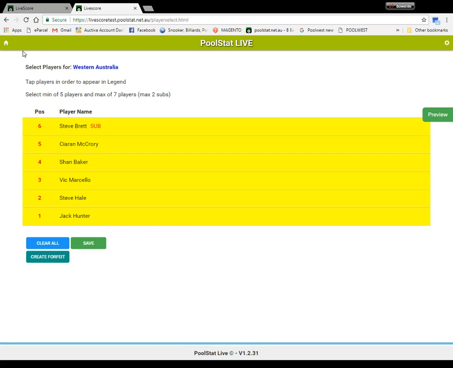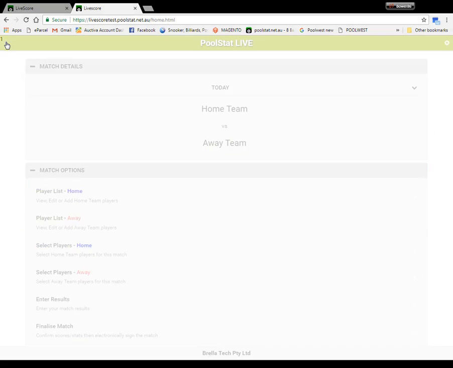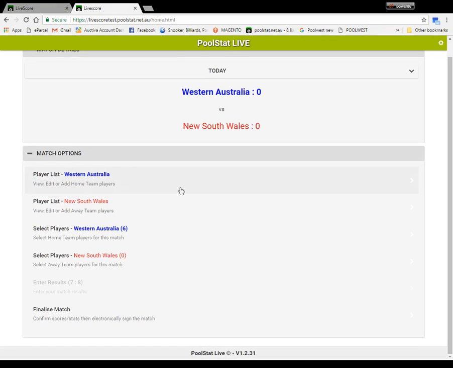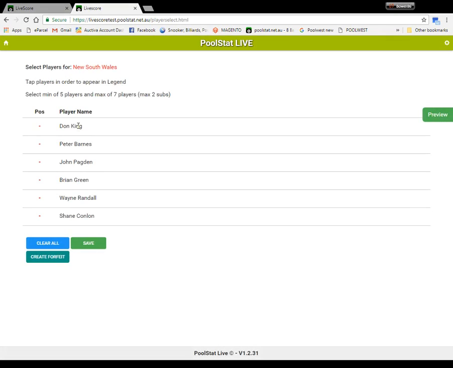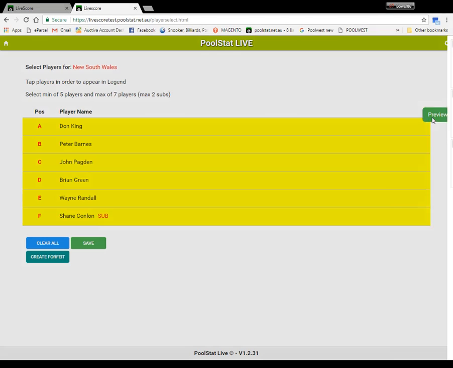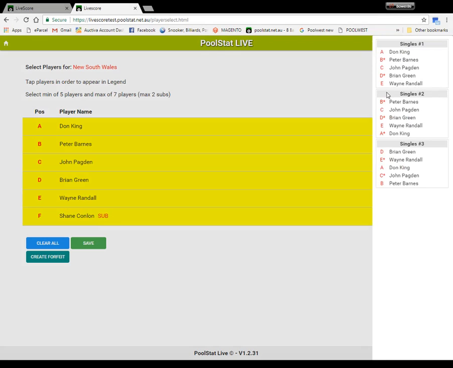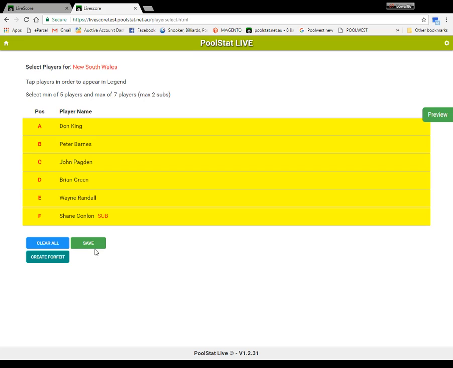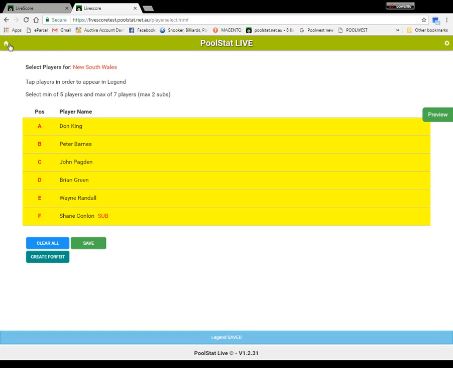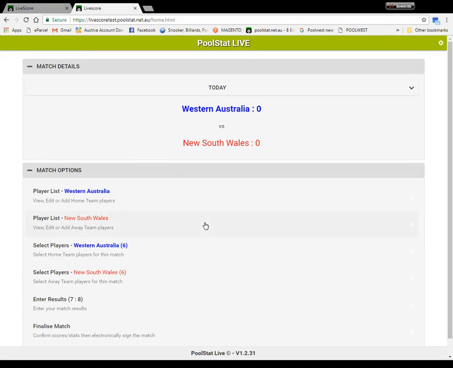Once it's saved, you can go to the home icon and take you back to the home page. New South Wales can then add their team in. They're happy with how they lay out. Here B and D break. Click save, wait for the pop-up, then go back to the home icon.